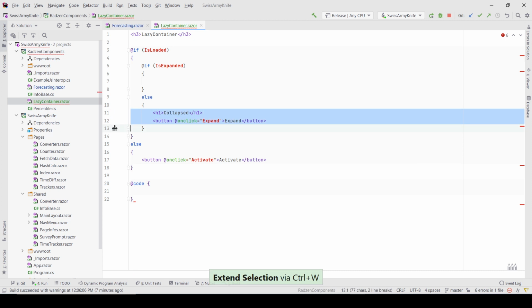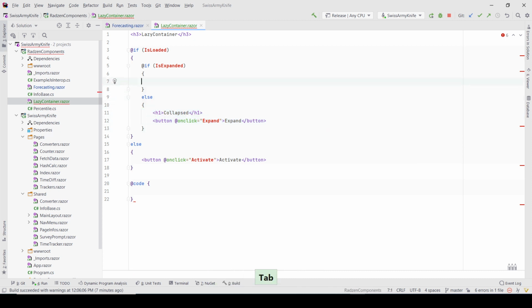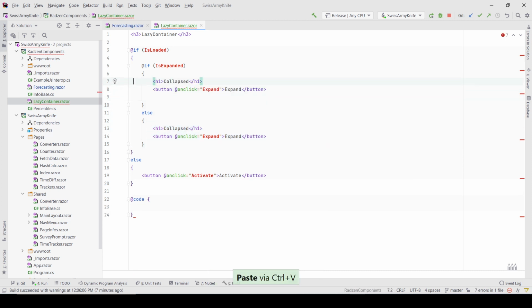And what I also want to do, if it's already expanded, then I'm going to do the other way around, and I'm going to collapse it. So I can say here that it's expanded, and I'm going to do a collapse. And here just the same. So that's basically the structure that I want to achieve.